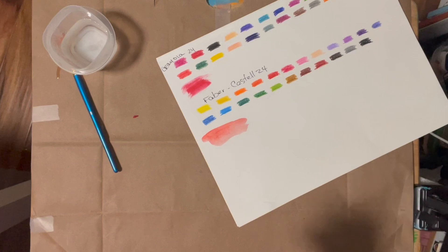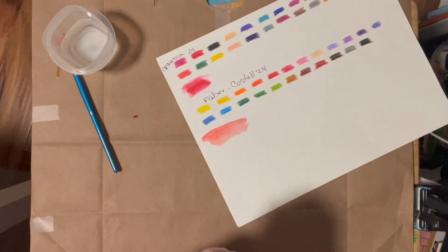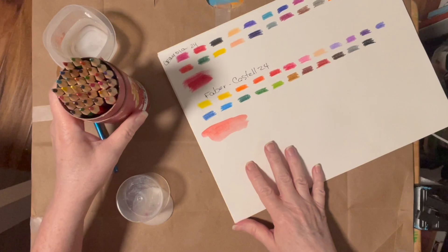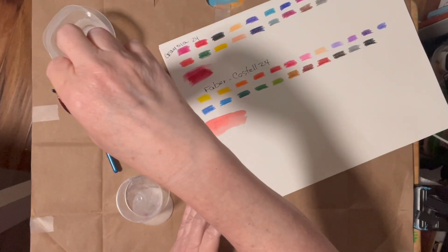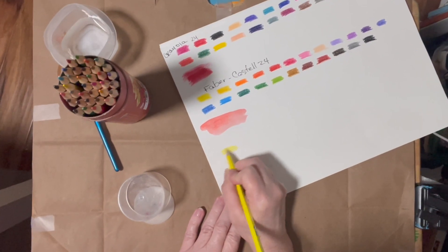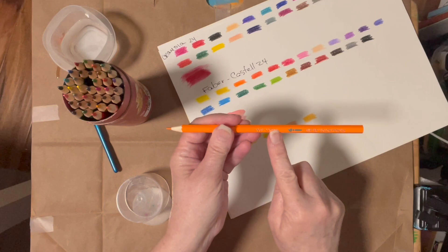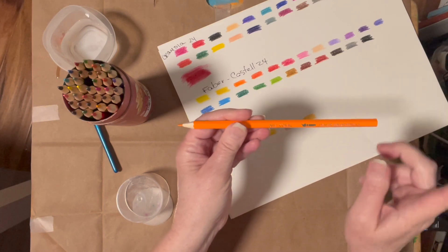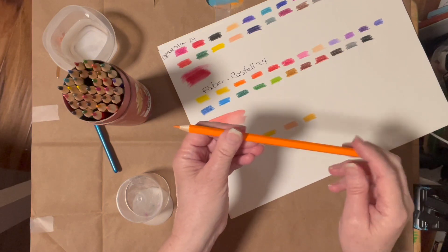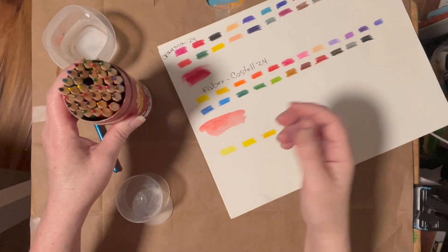The next two are no-brand. This is the Joyberg water soluble watercolor pencils — there's 36. I've never used these before, I just got them. They're very smooth — nice soft leads. They have a number, the color name, and a paintbrush icon on the barrel, which is great because you know what you're using. However, they can't be bought separately — that's because they are inexpensive watercolor pencils. So if you use all your greens and want more, you'd have to buy a whole new set, which is a downfall of the cheaper brands.